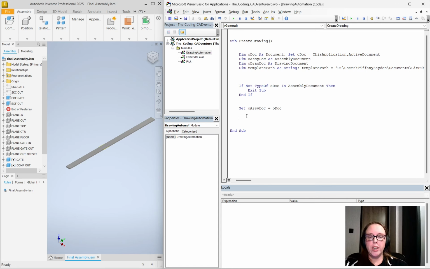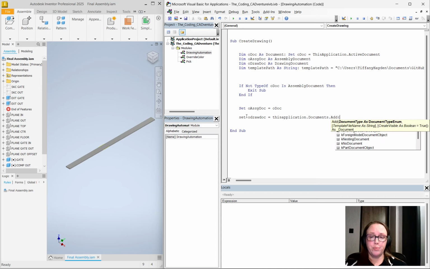To create the drawing document, we need to set drawDoc equals ThisApplication.Documents.Add. For this case, we have the template file. The first argument is the document type we're going to have, and that's going to be a drawing object, kDrawingDocumentObject.